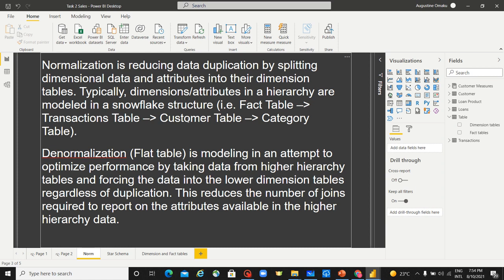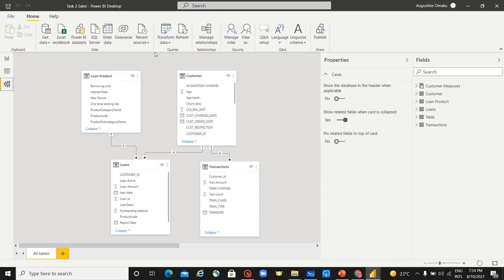Why? Let me show you an example of a normalized table. So let me quickly go to the model of this. This is an example of a normalized table. You can see the transactions here. These transactions and these loans are fact tables. Loan product is a dimension on loans.